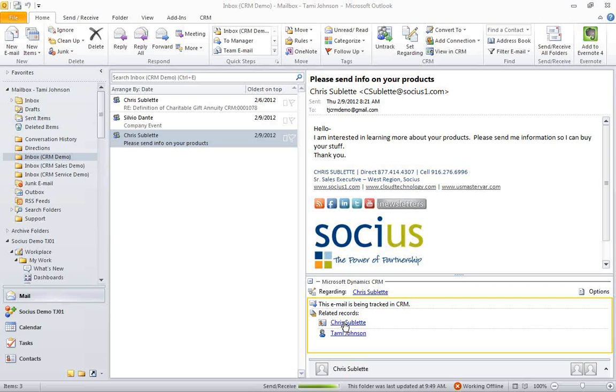You can easily access that contact record just by clicking the link in the email message, and this goes right to Chris's contact record. And there it is. Based on my preferences in CRM, it will look at the email address for a particular email that comes in and look back into CRM, and if that email address exists in CRM, the only ones you're dealing with when you're pouring through your email every day are new opportunities that arise for you, new leads, new customers, and so it's going to relate the existing customers automatically.